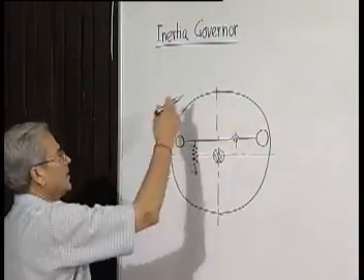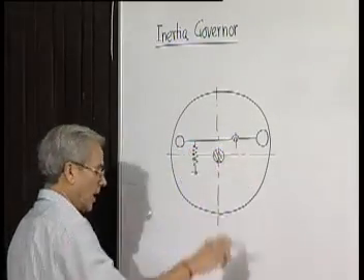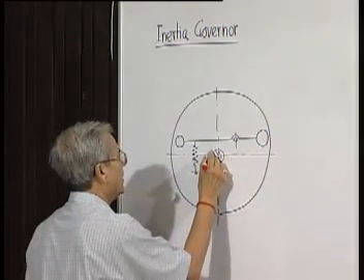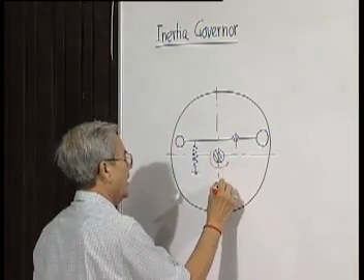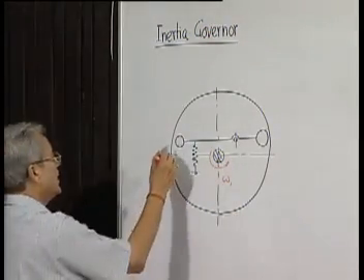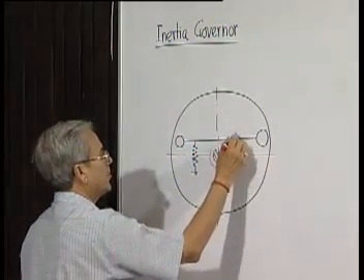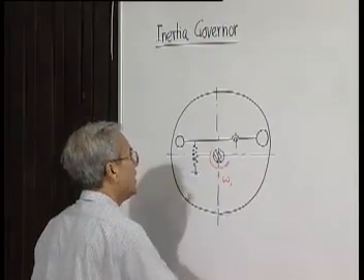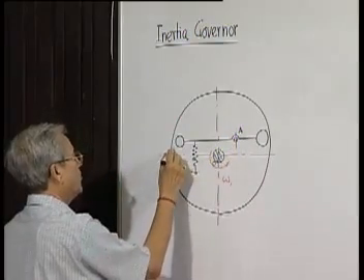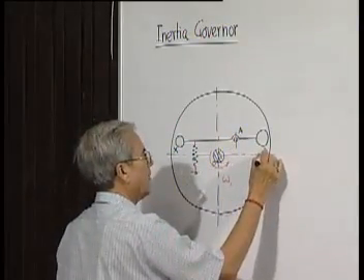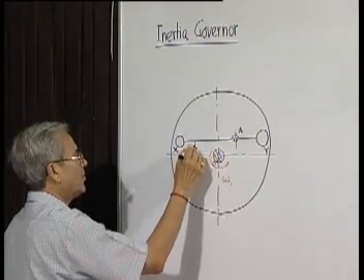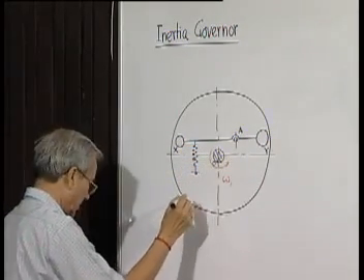So, this is like a disc mounted on the shaft and it is rotating in this direction at speed omega. Now, there is a lever hinged at this location, let us call it A, and there are two masses mx and my at these two ends, and this is again controlled by a spring which is attached to this location here.